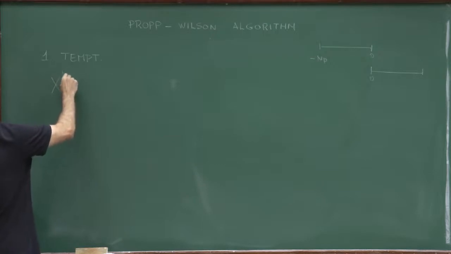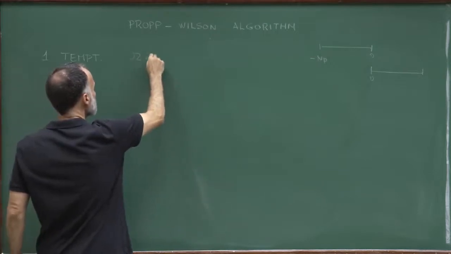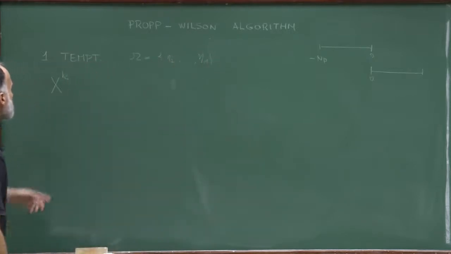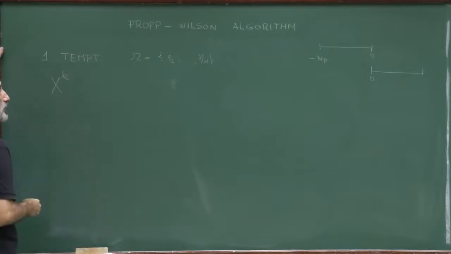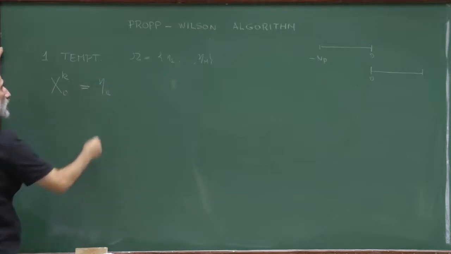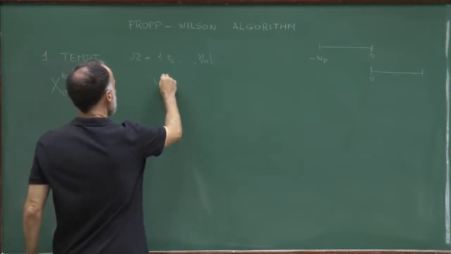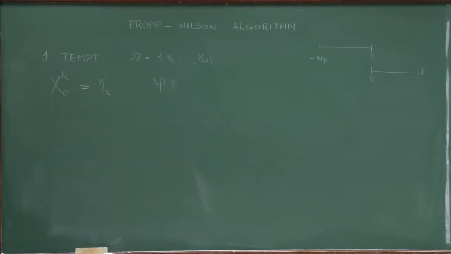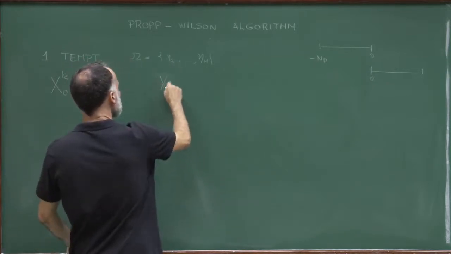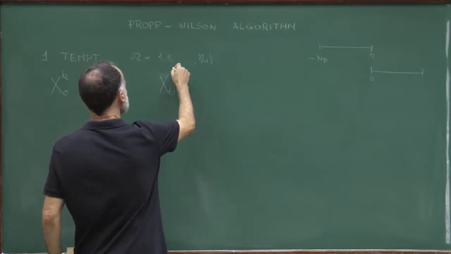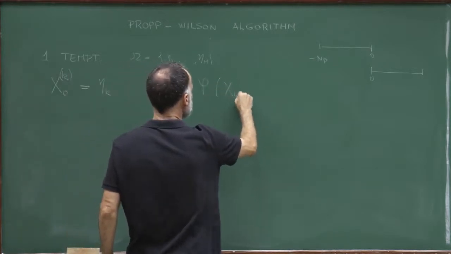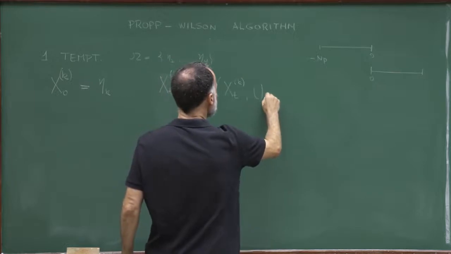Well, let's say that I still have my space, omega, with m points. So let's run m different Markov chains, each one at time 0 starting from eta k. Let's use the same sequence of uniformly distributed random variables to run the chain. So let's define x t plus 1 k to be phi x t k u t.